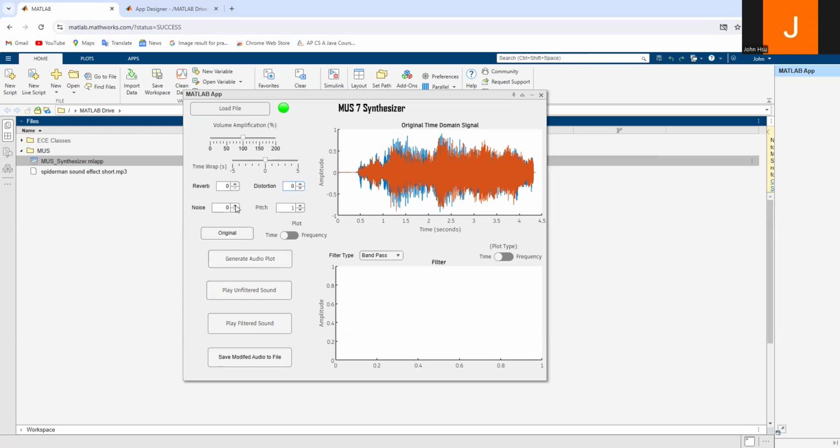Next is noise, which adds a static effect to it. There you hear the static sound. And finally, pitch increases or decreases the tone. So if the value here is higher than 1, it would increase the tone to a chipmunk effect.